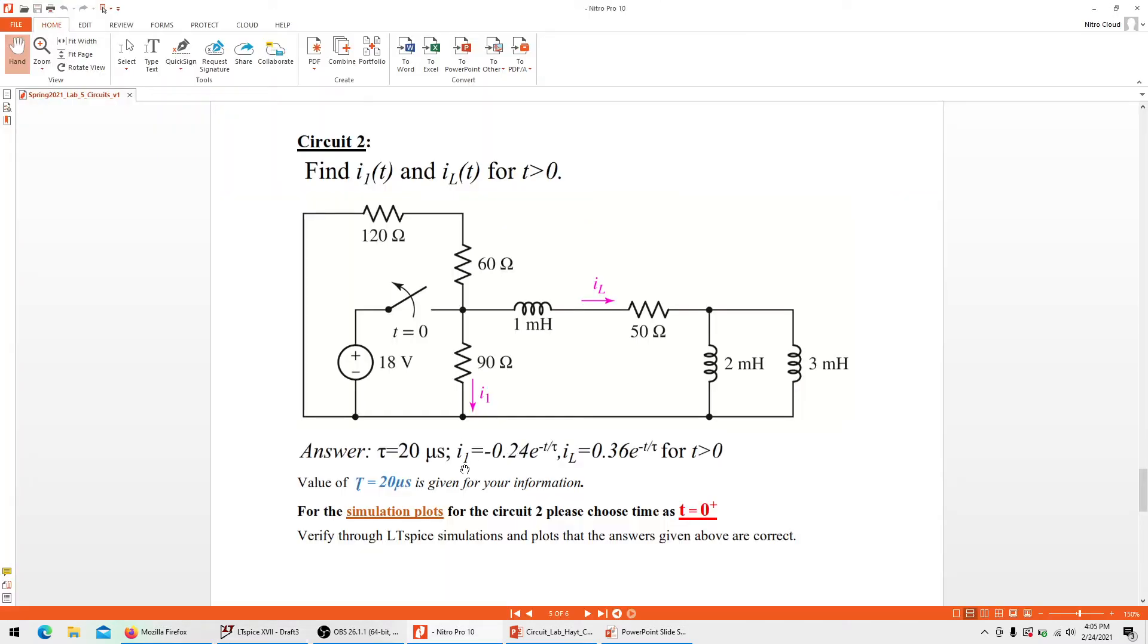Look at this equation. The current through i1 is dependent upon time - the e^(-t/tau) is very much dependent on time. How would we verify these answers which are generalized? We are looking at time t, and tau is given as 20 microseconds. We can assume that t is zero plus seconds, which is zero.